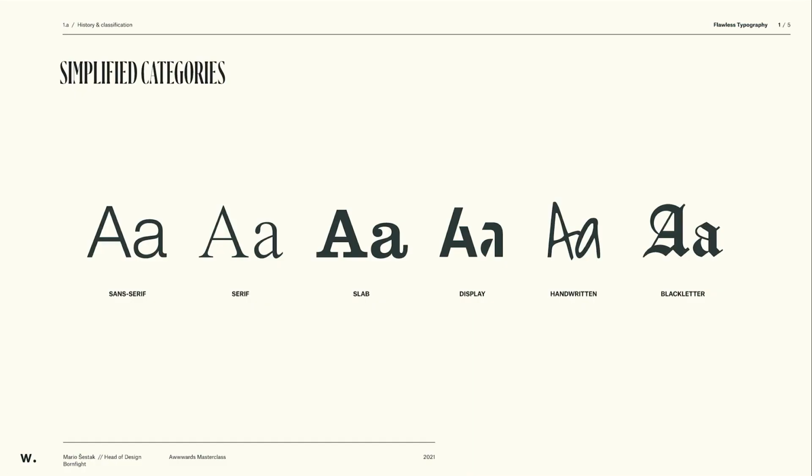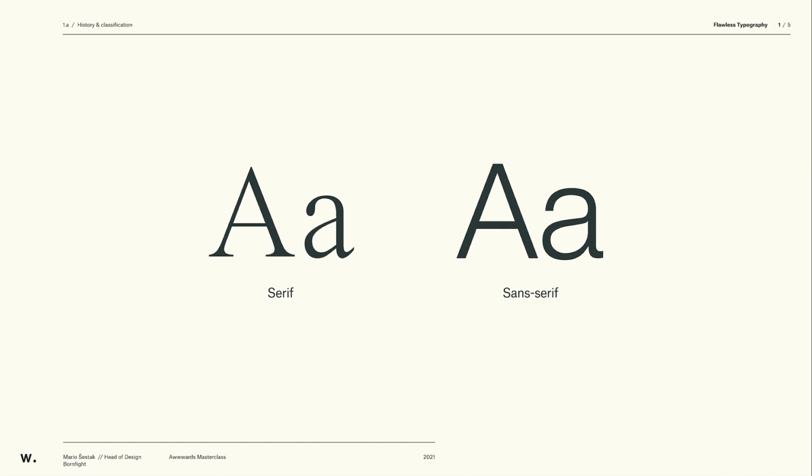These simplified main groups are categorized as serif typefaces, sans serif, slab serif, display, handwritten, and black letter. Each of these main groups has its own subgroups or subcategories with belonging typefaces. We will focus on these two main groups, serif and sans serif typefaces. We will explore their subcategories or so-called subgroups by using a different methodology of classifying compared to historical classification. Classification that is based on form of a typeface. This should give you an understanding and teach you how to classify a typeface and use it with purpose.